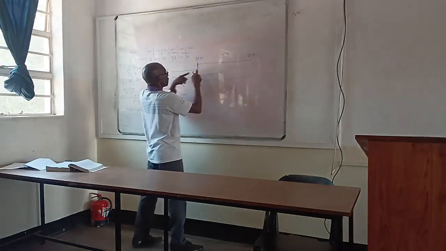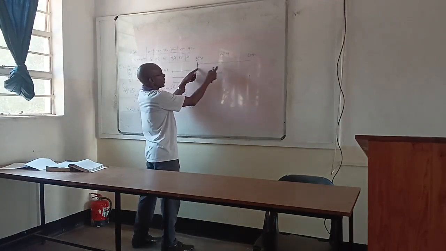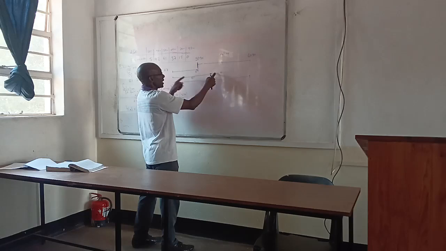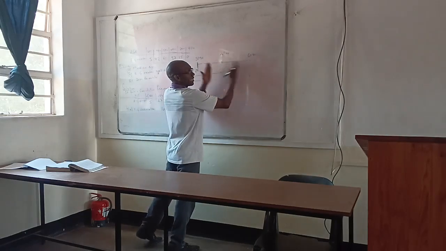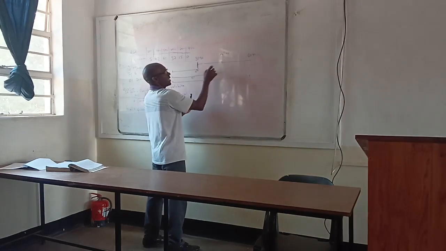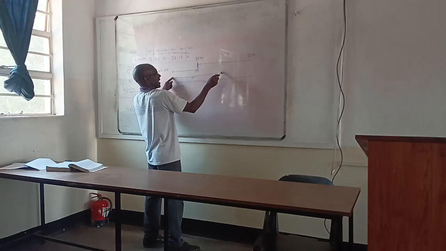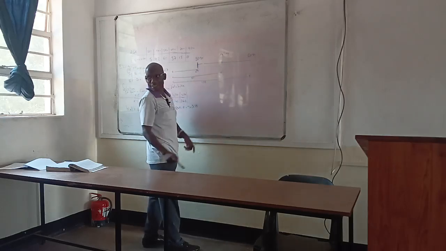Alright? You know from here to here it is 47. You can't find from here to here, but you can find it because here to here it is 80. Right? So you take 80 minus this one. Because what we want to use is this one. That's why you have to find unknown numbers from this one. So you know from here to here it is 80, and there to here is 47. You can find from here to here, which is 33.